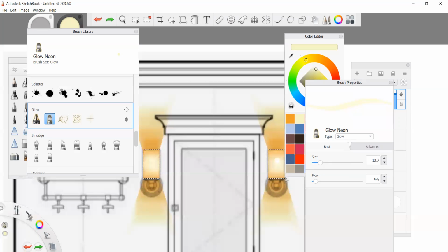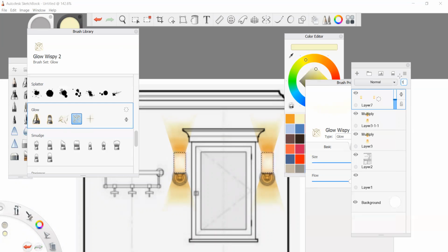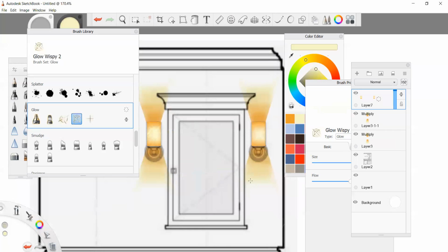But what I like to choose here is that glow wispy effect, because it does give a nice touch to it. And again, I chose to make this 100 or 80. I guess 80 was working well, or 100. It's totally up to you what you want to do with it. Now, if you want to deselect after creating the effect that you wanted, you can basically go here to deselect or press Control D.